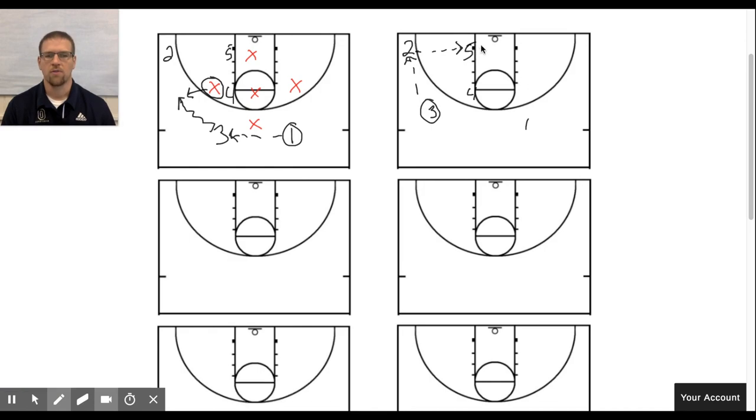He's playing behind, and the person who is guarding the three is going to run down and catch that. Then we've got an opportunity for a one-on-one. If they're going to try to trap it here and they're going to send both of them there, well now we've got an opportunity to get a quick pass down to the block. At the very least, we're going to have a backside player. Whoever the player was up top here is responsible for getting down and covering that. It's probably a wing, so you've got your post on a wing here.